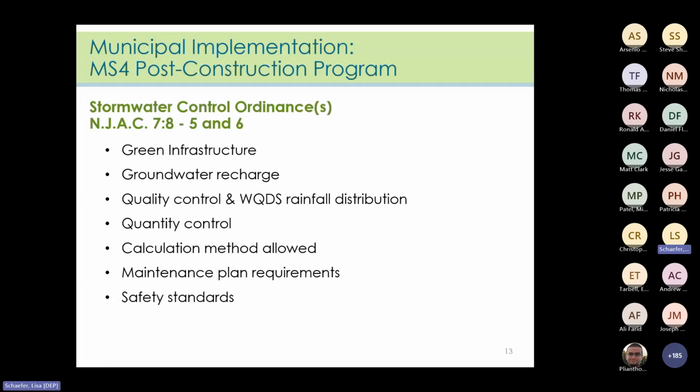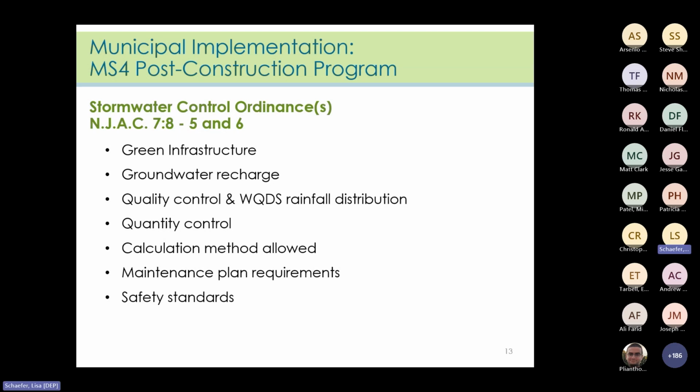How compliance with the groundwater recharge requirement is demonstrated, how water quality is to be addressed, and the rainfall distribution for the New Jersey Water Quality Design Storm, how stormwater runoff quantity control may be addressed, including the volumetric reduction standard, how stormwater runoff and groundwater recharge shall be calculated, and the detailed maintenance requirements. The SCO must also address the safety standards found in subchapter 6 of 7:8.